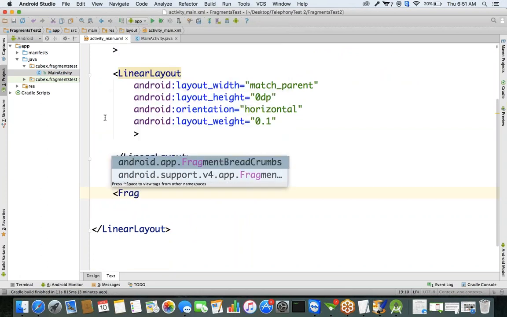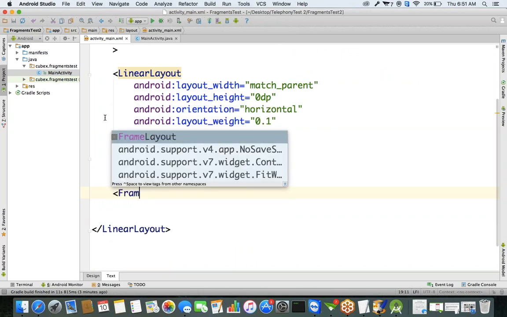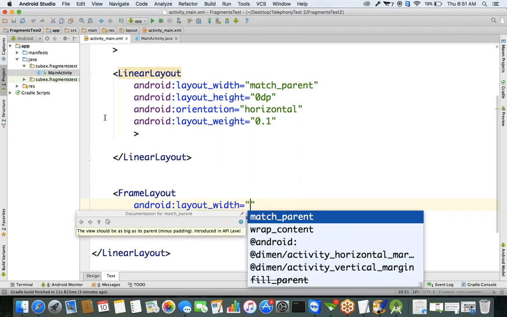Next, create a UI component, either a fragment or a frame layout. Rather than using a fragment component, because if we create fragments we are getting some issues, use a frame layout, because a frame layout is a parent for the fragment component. So in the XML, we create a FrameLayout component.